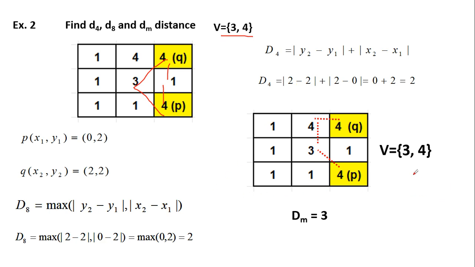Now we need to calculate the dm distance. For dm, here we can't directly take this path because the 4 is common. For 4, this 4 is there, and for 3 this 4 is there, and it is a part of V. Therefore we can't take the diagonal path directly, we need to follow the 4 neighbor path. So this is one path, then second, then here we can take this directly because their intersection has one element, for example 1 is there, but the problem is that 1 is not part of V. So we can connect 3 and 4 directly. So dm distance is 1, 2 and 3.